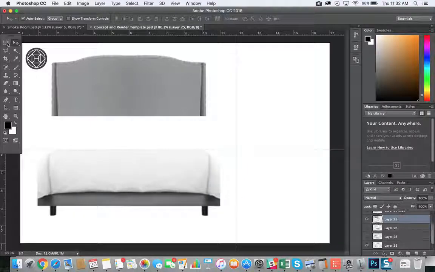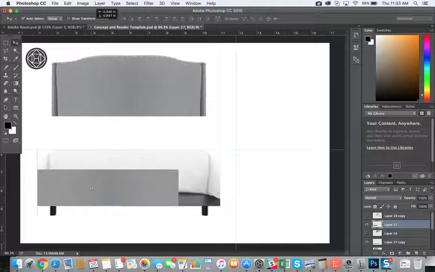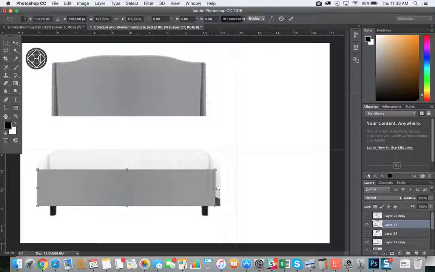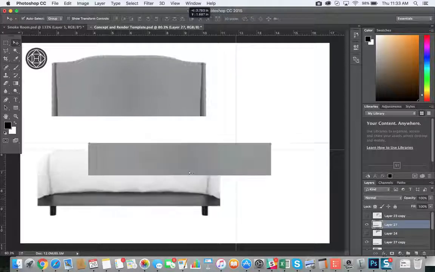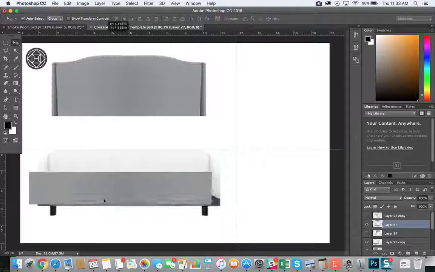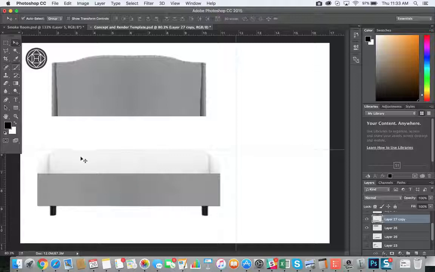And then I might grab from the headboard just a solid rectangle, same color. And you could do something like this. Stretch it out a little bit if you want something that's going to be a little bit more substantial than just this piece shown here. So you could do this, put that there. I've selected the back layer, so I'm going to erase that white bedding.